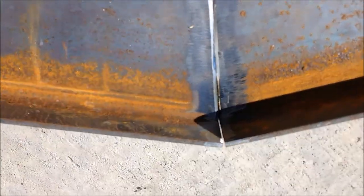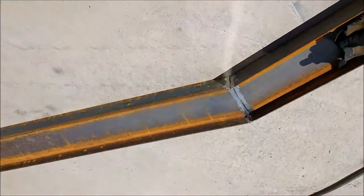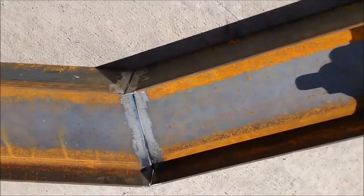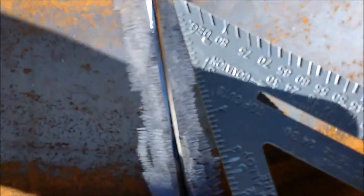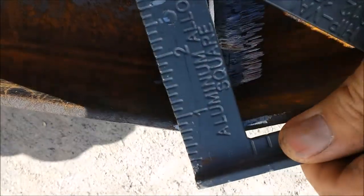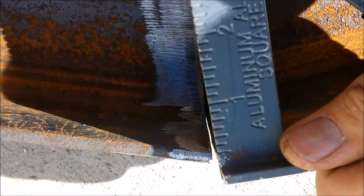All right, so here's what it looks like. Got it all butted up here. Watch out, girls! Watch out! And I just want to check my angles first. So I got it pretty close to butted up together. Got a little groove ground there. My other grooves are not very great.